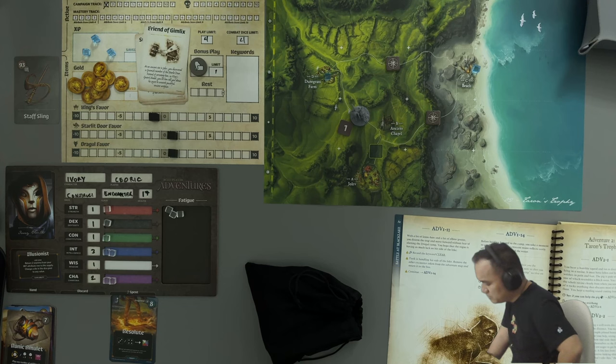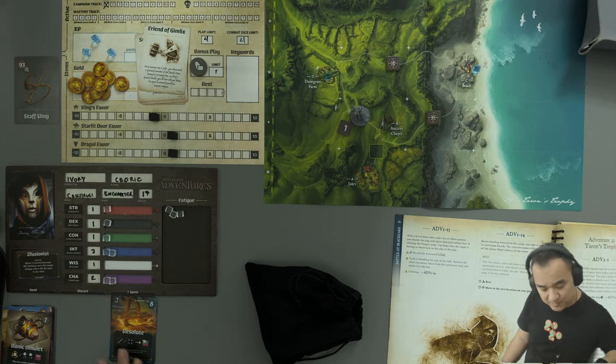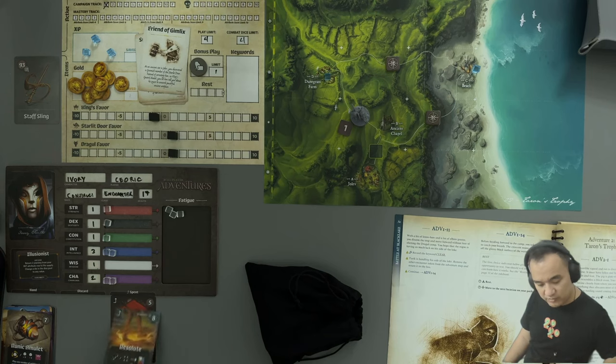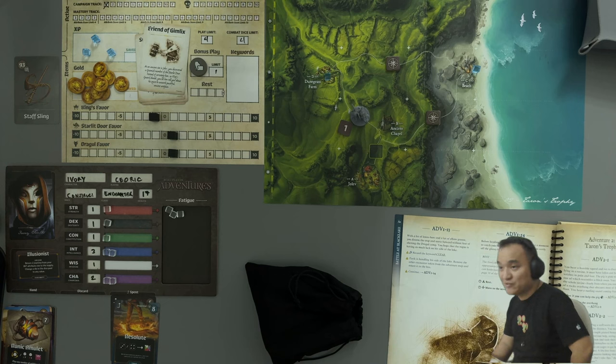Or we can help. I think let's try to help the pig, right? Free food. Because the investigation requires dex and constitution, and I only have 1 on both. But we can manipulate black at the moment. And the green one we have is already there. Helping the pig requires a fight.